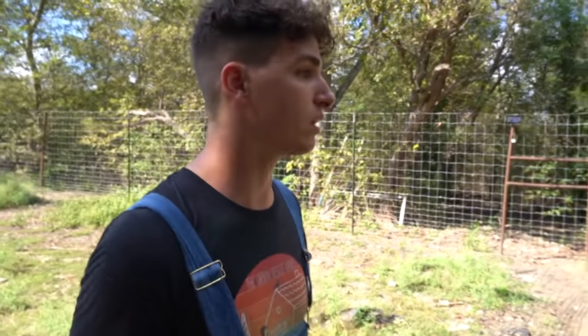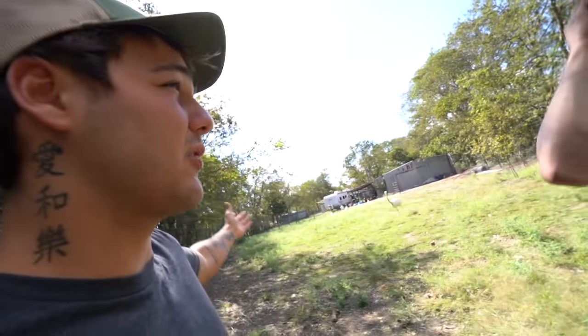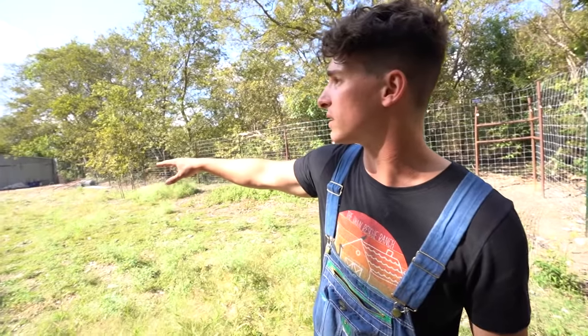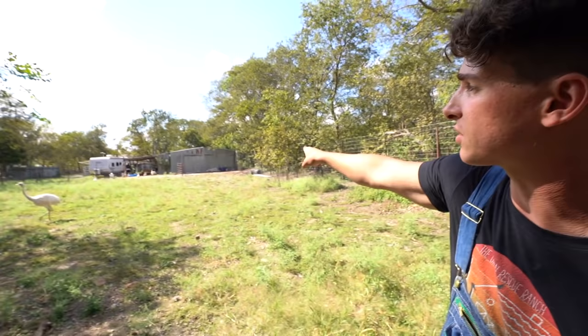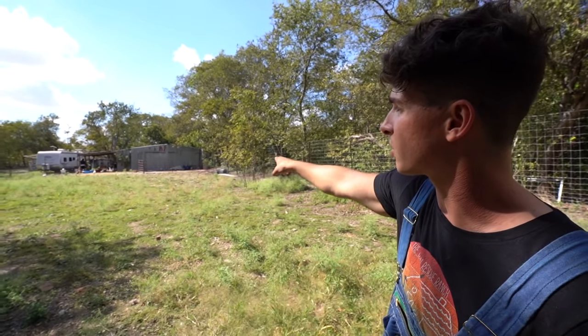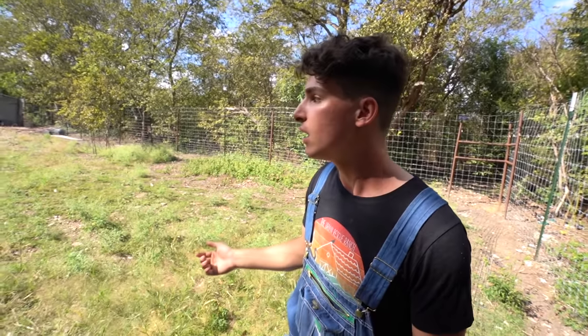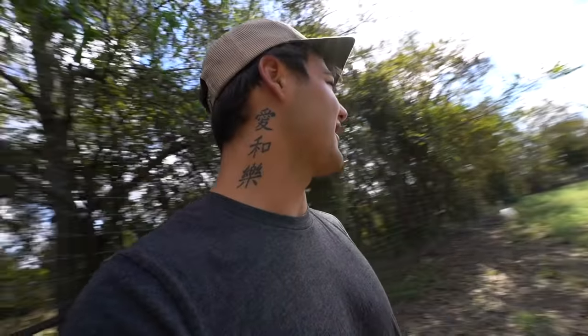Is this gonna be open to the public? Probably in like a year. It's gonna be a while, but it is commercial property. This is commercial, this is residential. What we're gonna do is turn this into an actual facility for wildlife rehab. So we're gonna have baby white-tailed deer, possums, raccoons, all of those little things. There's no rehabs anywhere in between Dallas and Austin. So anytime the exterminators get called for orphan possums, they'll usually just euthanize them. So now Ben's gonna be here. Yes, now we're taking care of them.